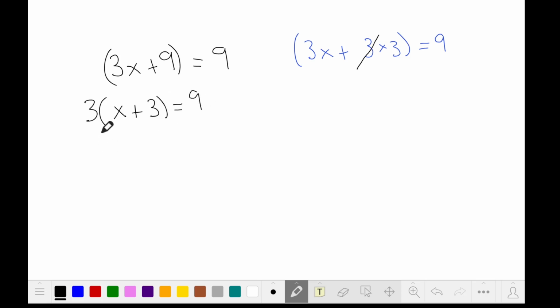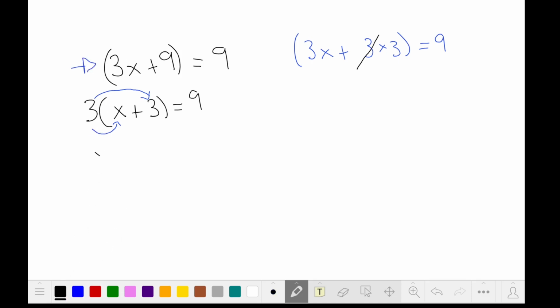All right, so if I were to again multiply this 3 inside the bracket, I should get the original bracket. So if I do 3 times x, I get 3x, and then I'm adding it to 3 times 3, which is 9. So you can always check your factoring work really quickly to make sure you didn't make a mistake. So in this case, aha, yep, we did everything right. By multiplying everything inside the bracket by 3, we get exactly what we had at the start.